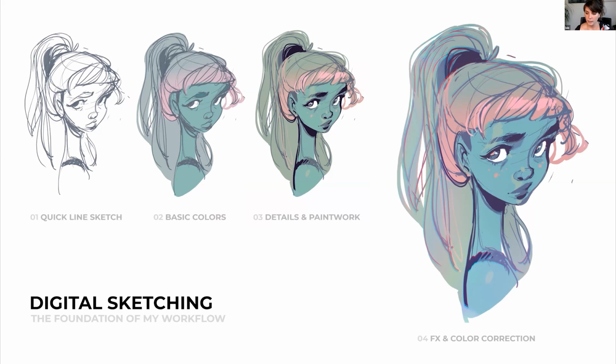And the basic idea behind it is, I just start with a quick sketch. I put my basic colors underneath, and then I'll put my details on top of the colored sketch. And that I think is really important for me, that I don't have to think about all the details in my first sketch, but that I can just kind of wing it and then add the details later. Kind of layer it on top, as if it was a traditional painting. And then I'll color correct as I go. So the colors don't have to be exactly right when I put them down. I just kind of tweak them.